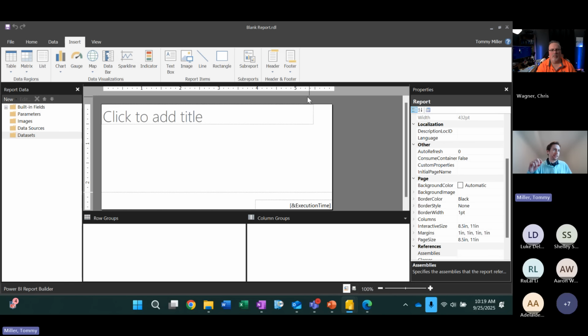And then within that list, we can add a table object, which is then going to return those dynamic sales order lines, because not every sales order is going to necessarily have the same number of items or products that were included in it. So from there, we can embed that table within that list visualization to say, hey, for each sales order header, I want to see what the associated child sales order line detail information was. So that's going to be when lists are going to be very helpful in your report development here.